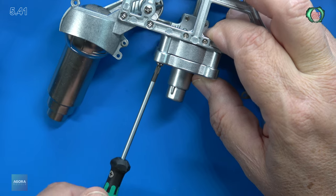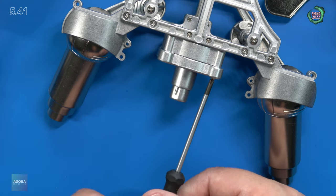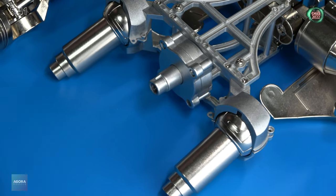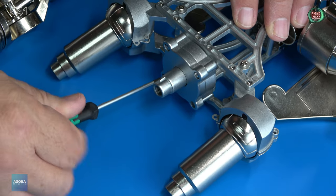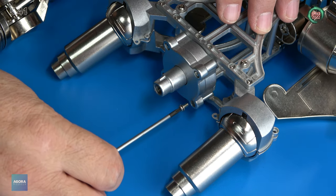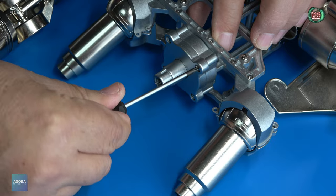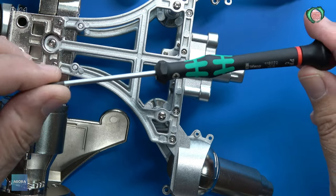And we'll lock that in. We'll put four of them in. Remember that spring washer will act like a lock for the screw. Keep it engaged. And that was the last one going in. Tighten it down. And we'll just check them all, make sure they're all good. There we go. And I was using my Wiha screwdriver, which is a PH0 screwdriver.